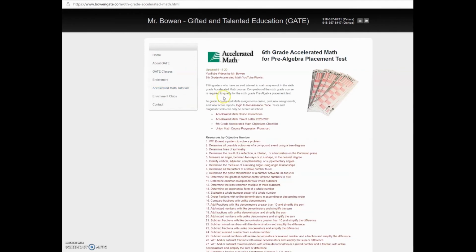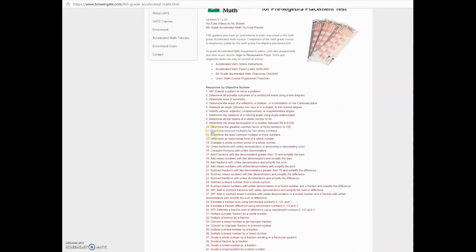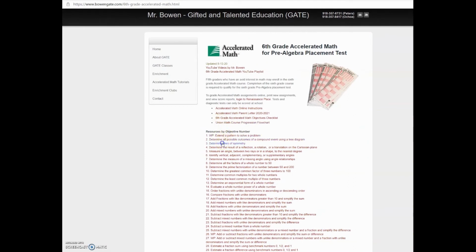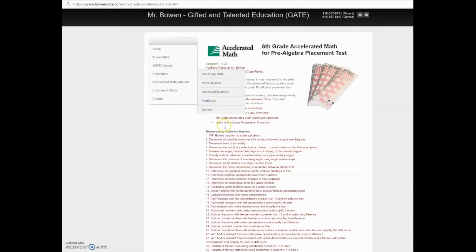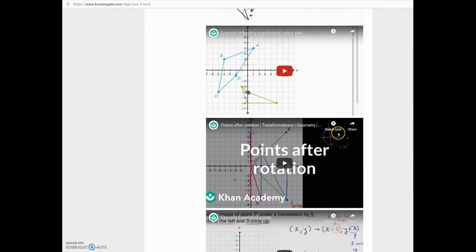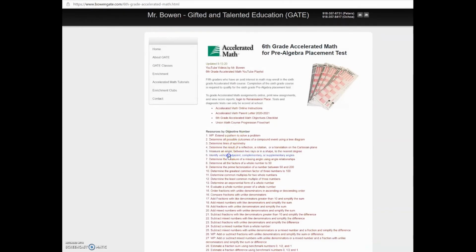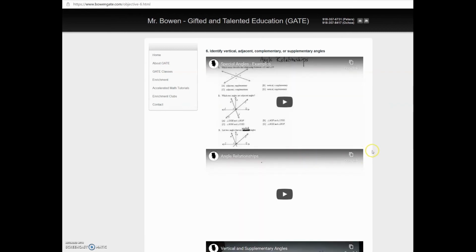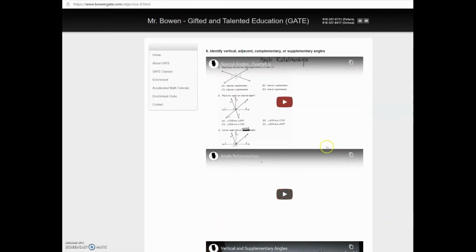You can kind of see what this page will look like if you go to the 6th grade page, where I already have pages created for every objective number. When you click on any of these particular objectives, you're then taken to a page where you can find worked examples of problems as well as other tutorial videos that will give you a little bit more in-depth explanation. Every one of these objectives always has at least one worked example video. Some of the pages I have created my own more in-depth explanation for that particular objective. So you can watch my own videos that have been created specifically for that particular objective.